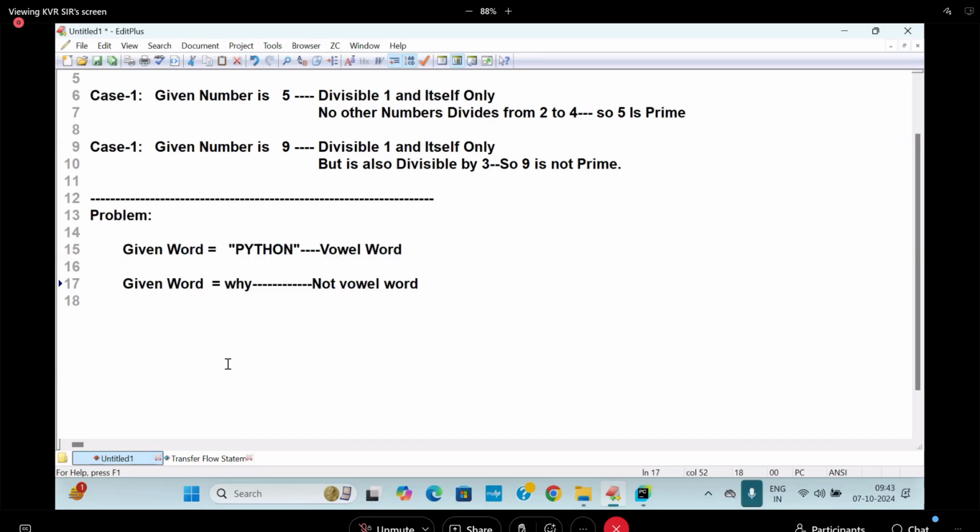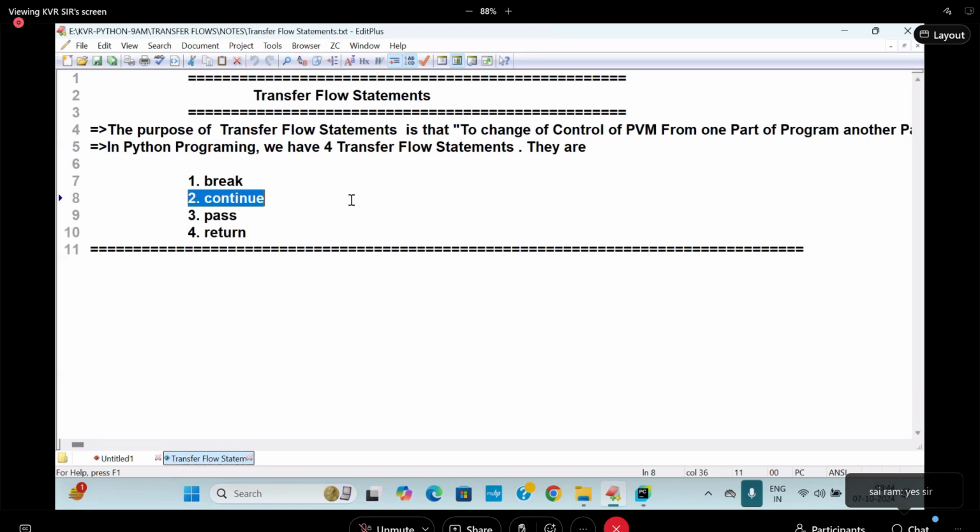Right. Next, I am going to enter into one more thing. Next, this example I will cover. Next one I will go for continue.